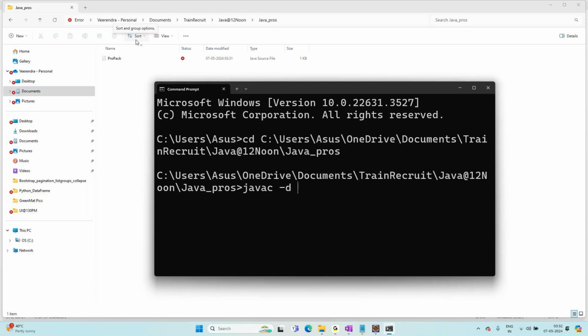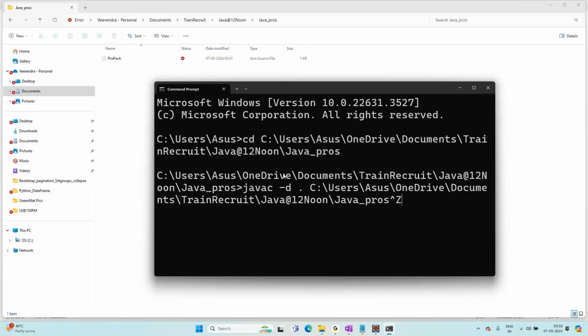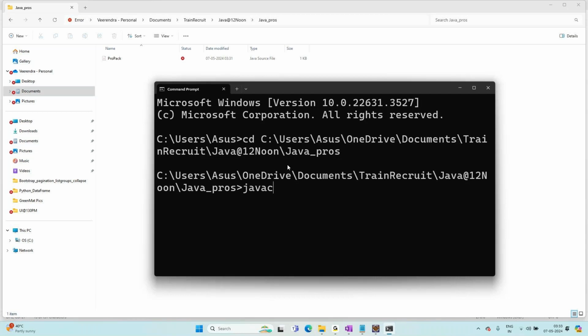Minus d means destination. You go and sit in the package. ProPack will give me a class, and that class must be stored in a package, this package, mypack.